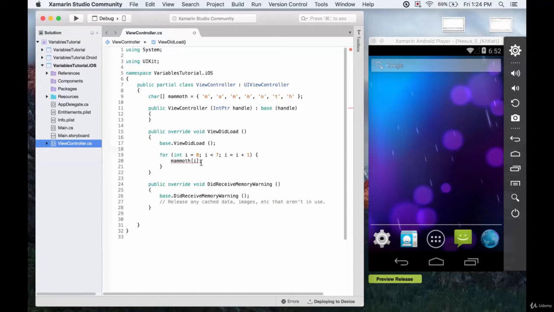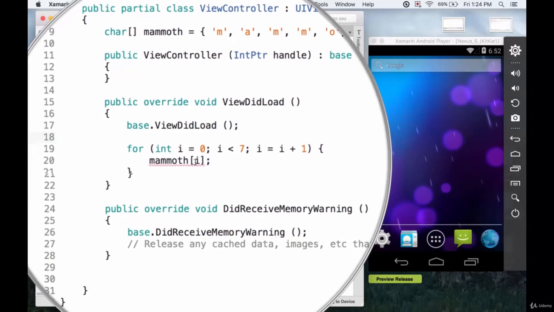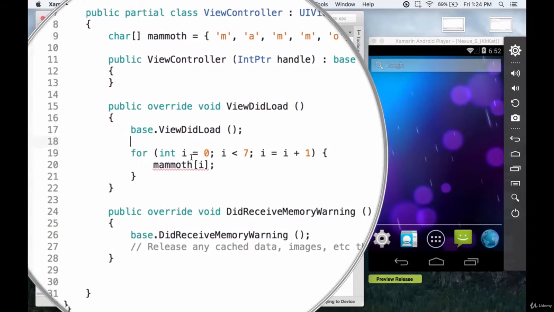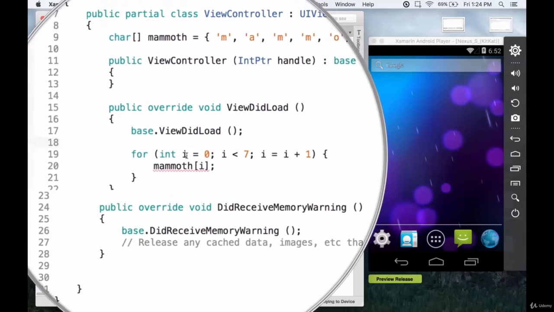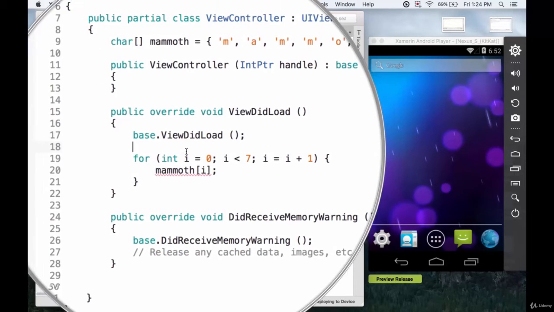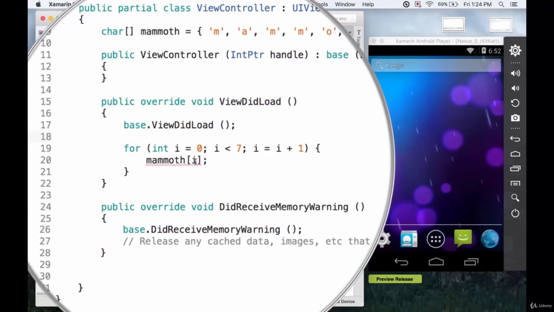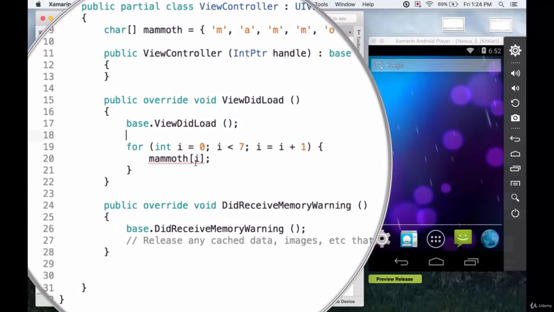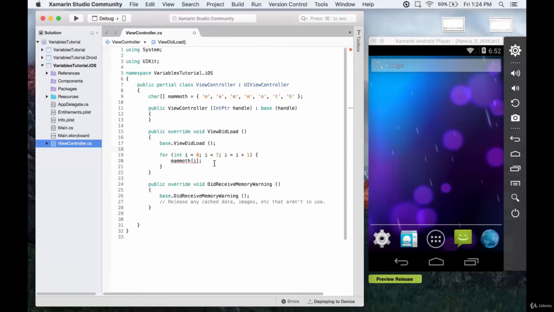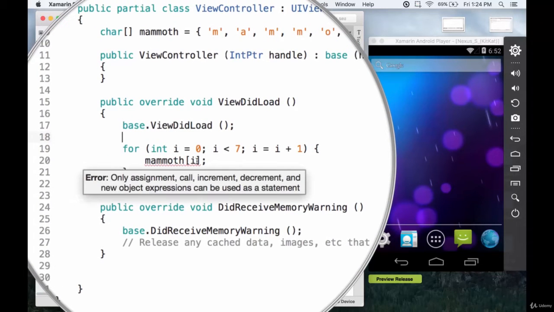The reason we're doing that is because we're calling the index of the element that corresponds with the current count of I. So when I equals 0, we're going to be accessing Mammoth of 0. When I equals 1, which will be the second iteration, we'll access Mammoth of 1. When I equals 2, we'll access Mammoth of 2, and so on and so forth, up until the very end. So by the end of this loop, we'll have accessed all 7 elements.